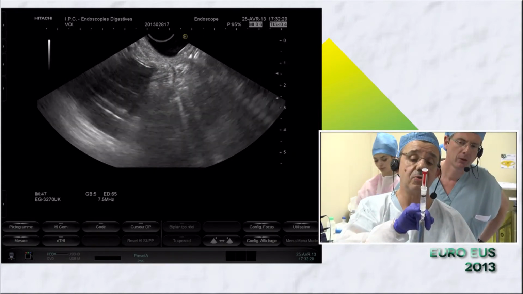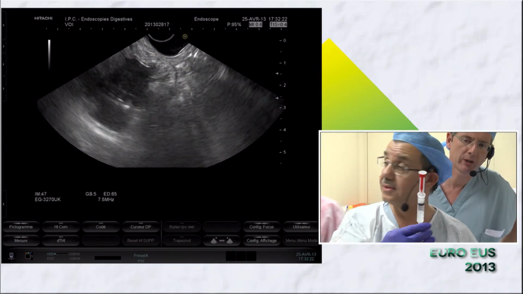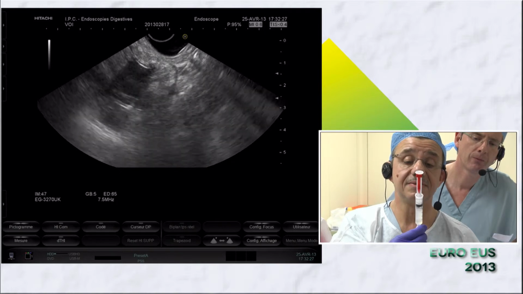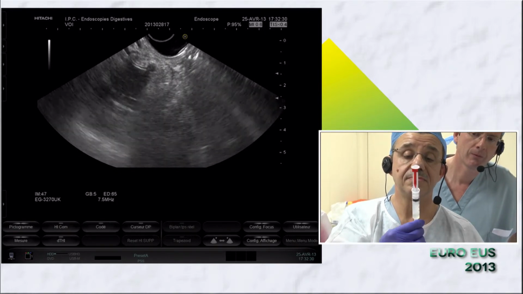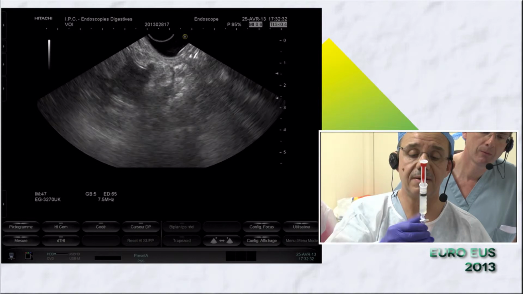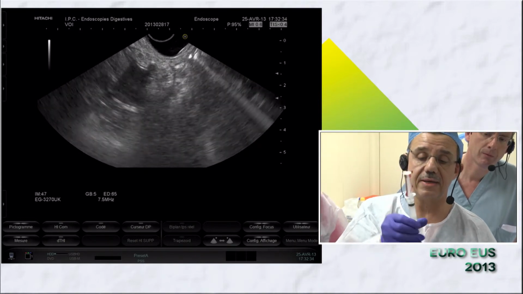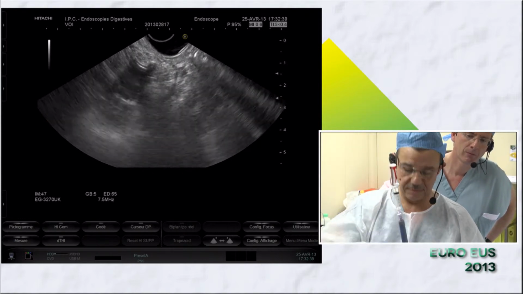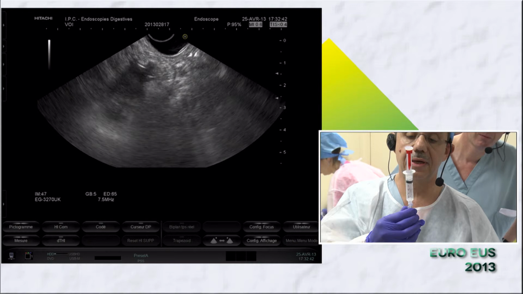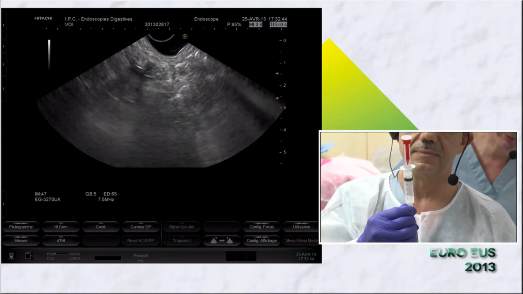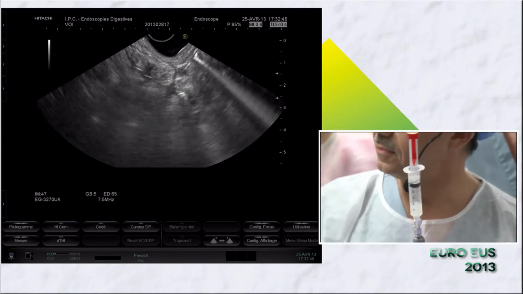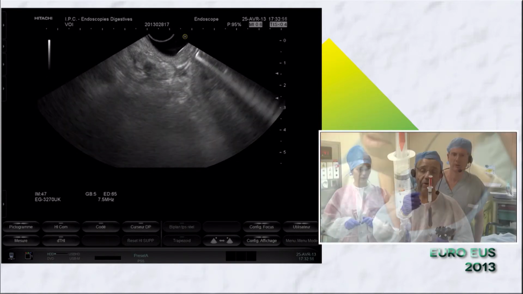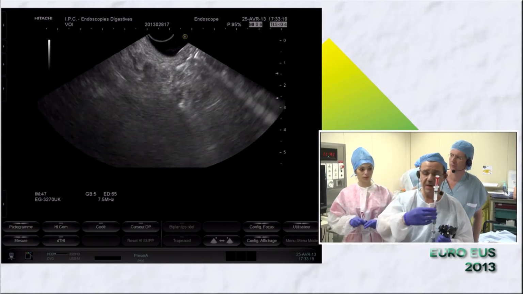You see that the liquid is now a little bit less. Okay, now you see everything disappear on the image.